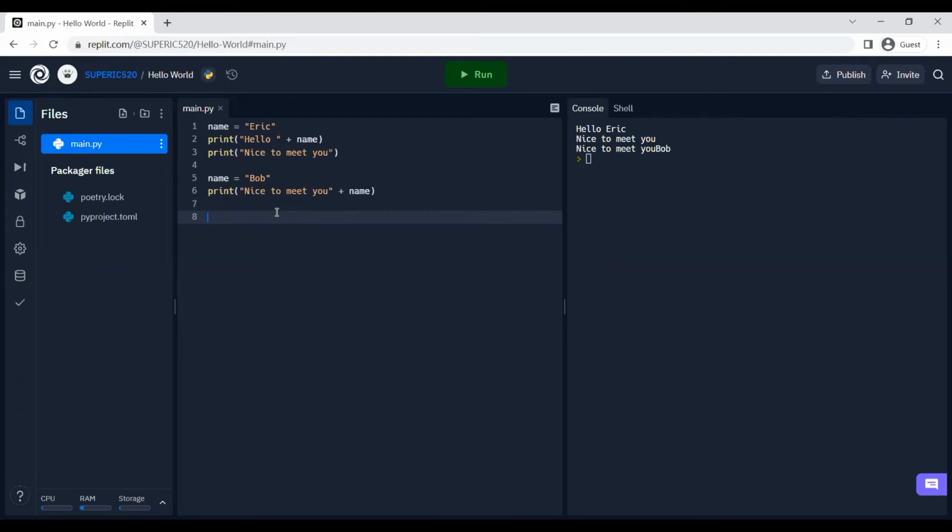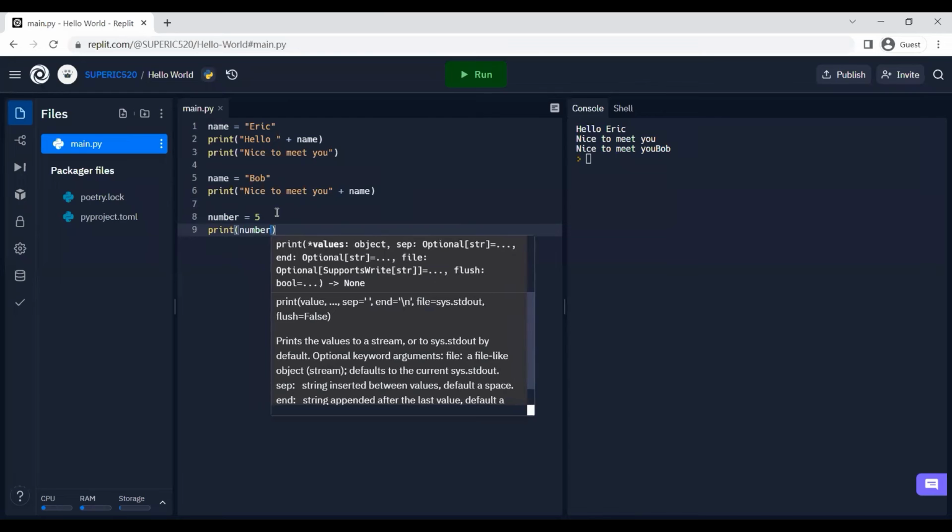Now let's talk about numbers a little bit. So we can also do number equals 5, right? And we can print a number. When I click run, it will print 5.